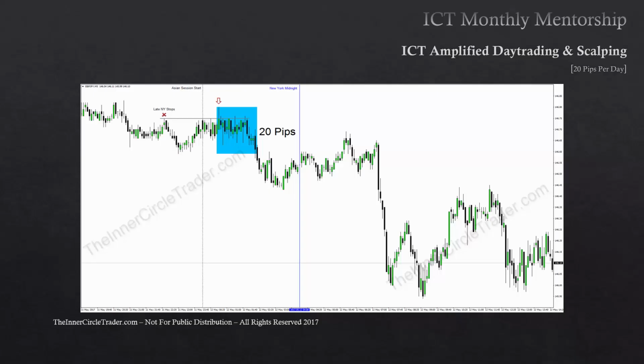The blue ranges you're going to see in this video are all delineating what 20 pips looks like. Now, obviously, all these go sometimes many pips beyond 20 pips, but just for the sake of knowing what it looks like and how much of an opportunity there is, I show it to you just in a 20 pip spectrum. The setup usually occurs before New York midnight.